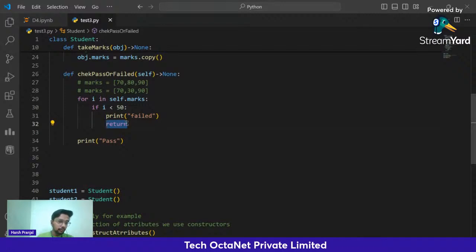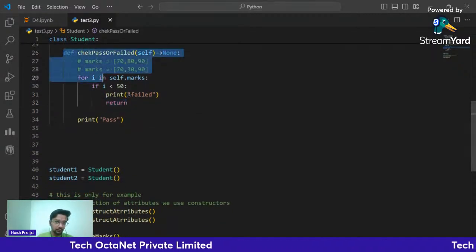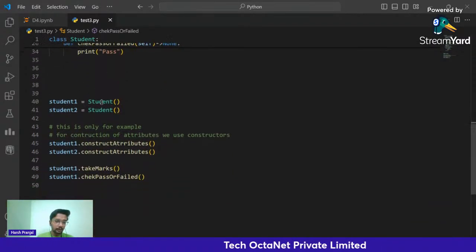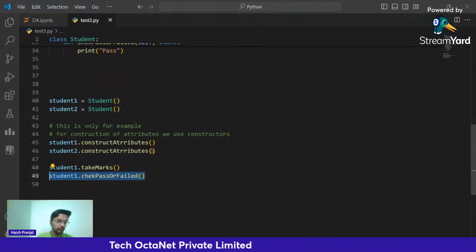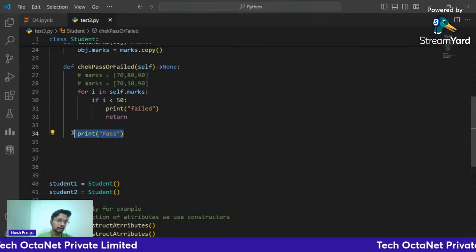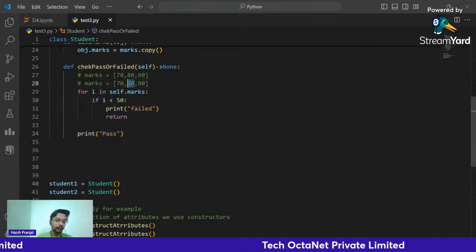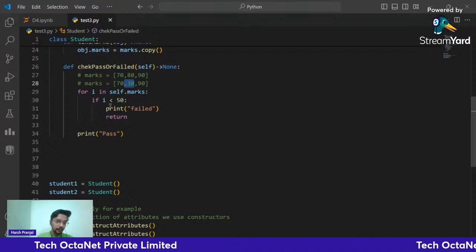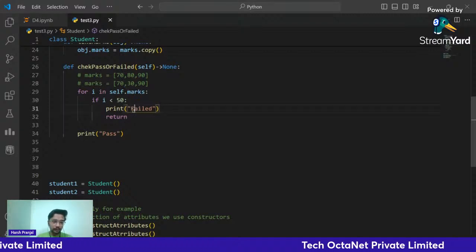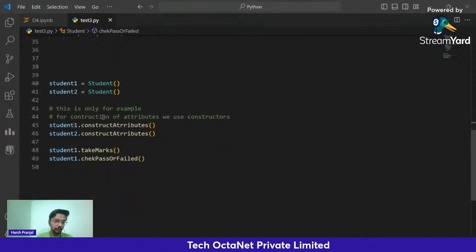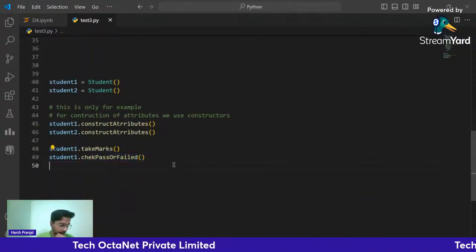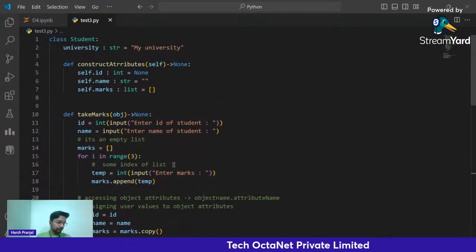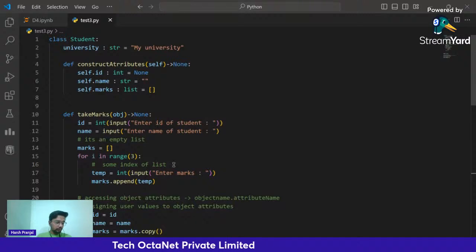And what does the return statement do? The return just completes the execution of the function then and there, and it returns back to the place from where the function is called. Okay, so that's why this next line is never printed. That's why after 30, this 90 will never be accessed. Once the 30 is accessed, failed will be printed, and then this return statement comes back to this line. Okay, so guys, just let me know that everything till now is clear. After this, we are going to jump to the theory part.